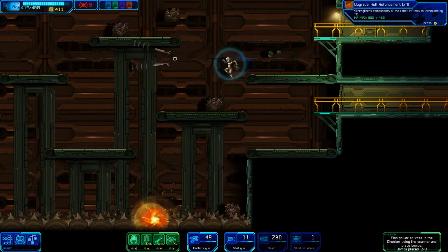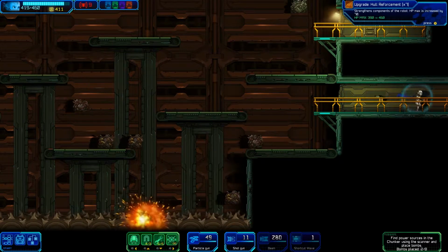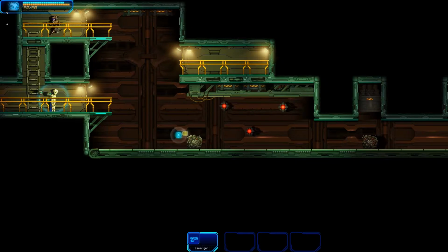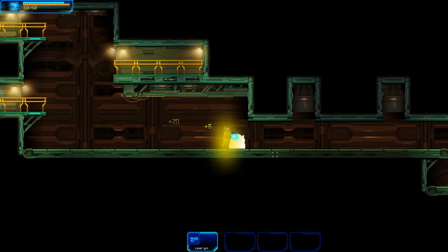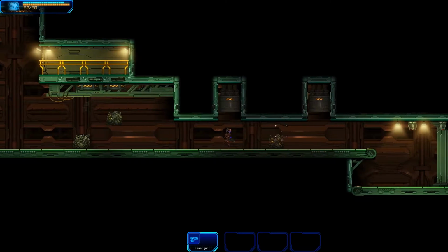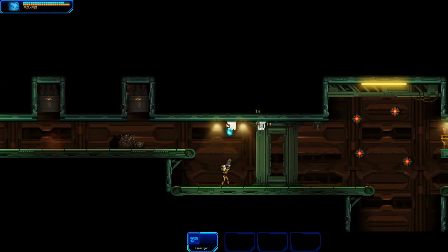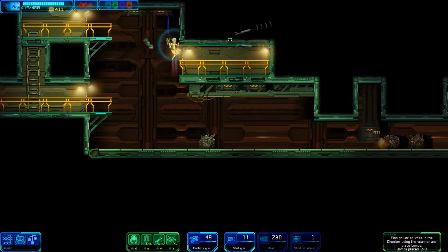Probably should check down here too. Going this way. I don't know why, but I want to use this robot here. Let's see. Oh, those are clusters. That idea, Tim. All right, let's keep scanning. There's probably one over there. Yep.